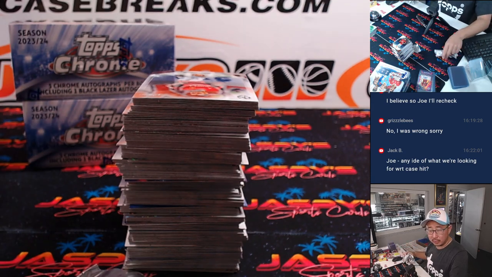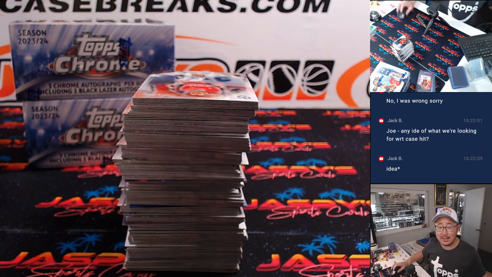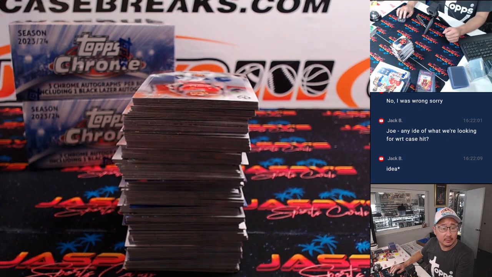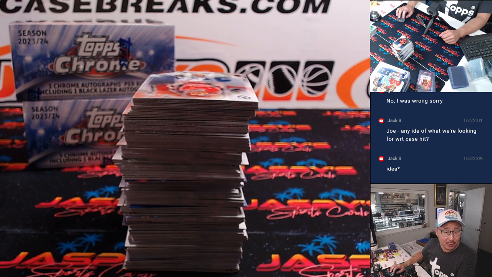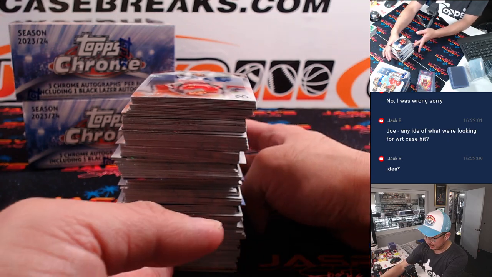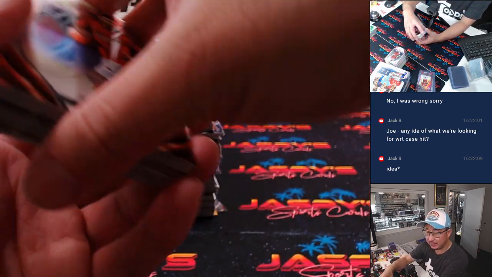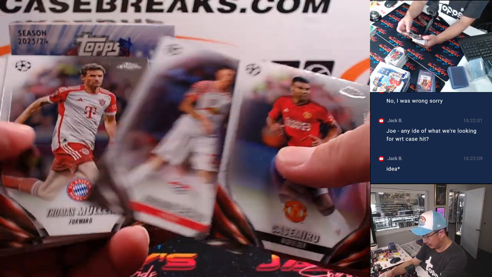I have no idea what we're looking for regarding a traditional case hit in these. I know that Beckett was saying that the Shadow Etch or Hobby Masters, Tifo, White Noise are sort of shorter print, the grail, but I don't know if there's anything guaranteed per case, in the strictest sense of the word, the case hit.